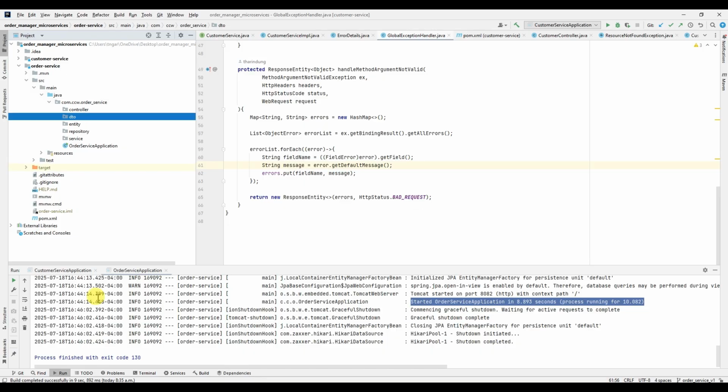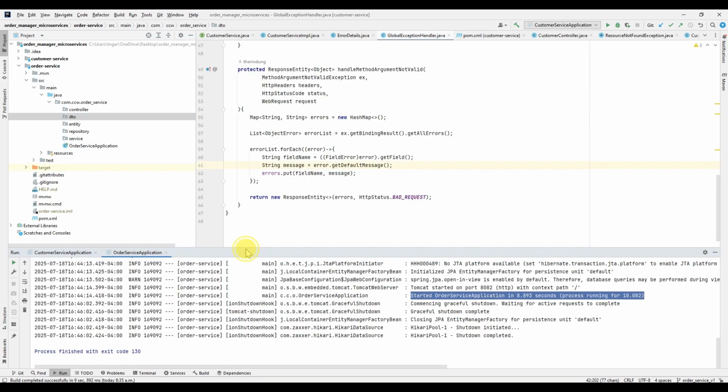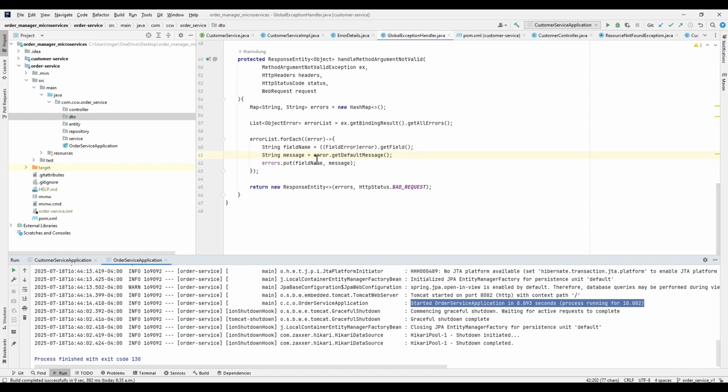Okay, now the package structure has been created, and we can start working on the code for the order service microservice.